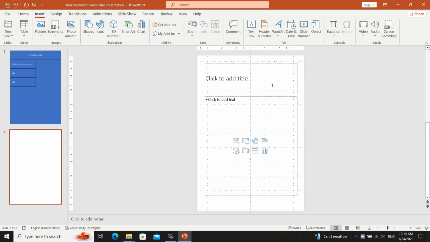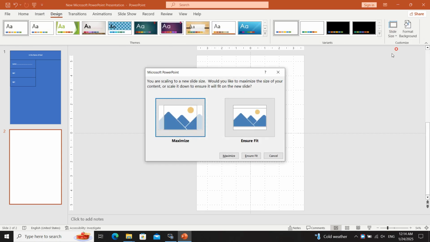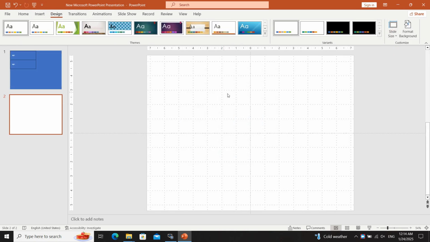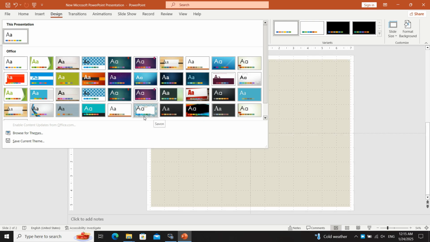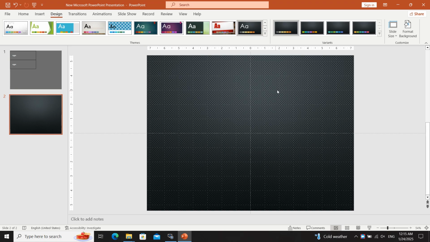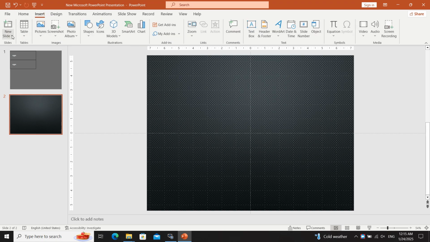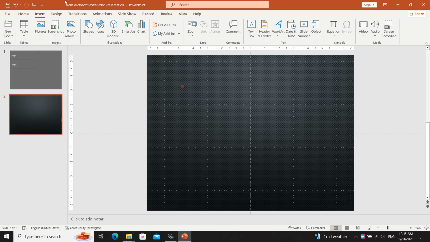And also one of the more interesting things it has, let me just put the slide size back to standard. Okay, one of the interesting things that it has is that you can choose some templates. We have many templates for use there already. You can use them, for example this. And don't forget, when you add a template and go to insert and want to insert a new slide, it has many kinds of slides to add.